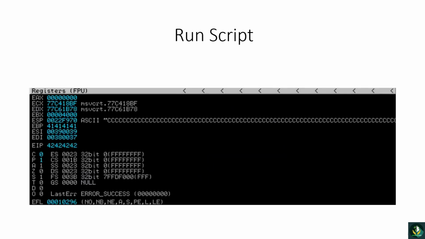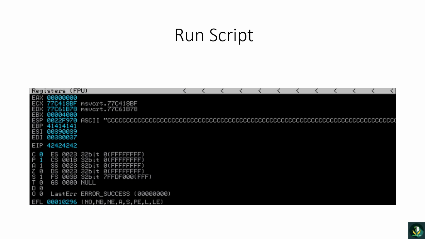And to run the script, let's see, I am going to send those 5000 characters instead of A's. With the B letters we can replace the EIP, and then the ESP.